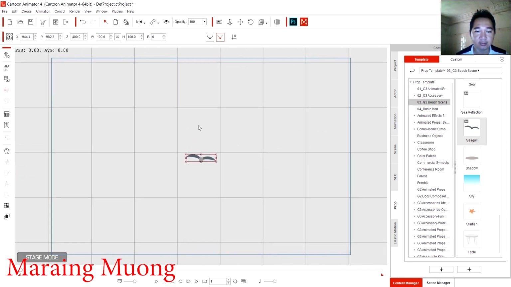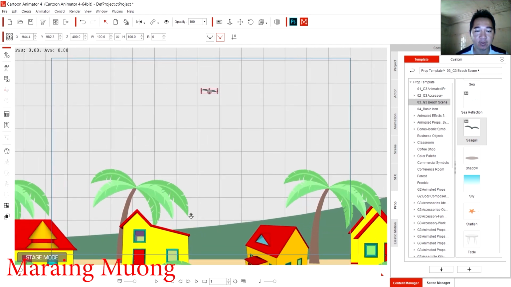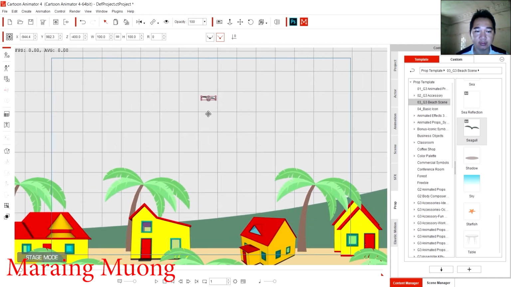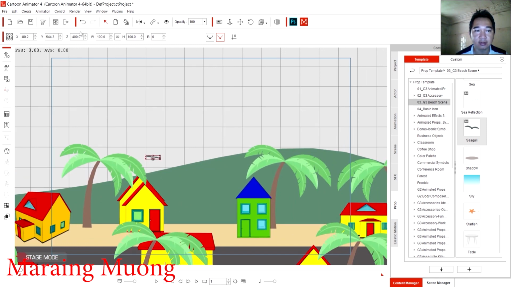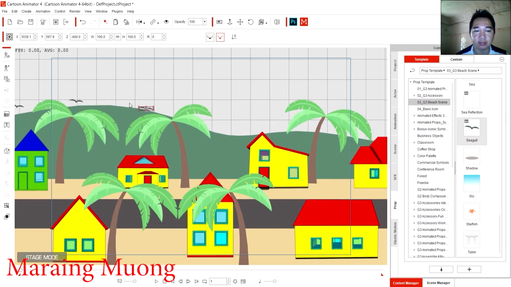Okay, so now I put this scroll. Run again. Look again. Yeah, okay. Yeah, it is easy to create a scene when we have existing houses. Okay, I will try to create more, put more houses for you. Okay, if you like, just subscribe and comment.